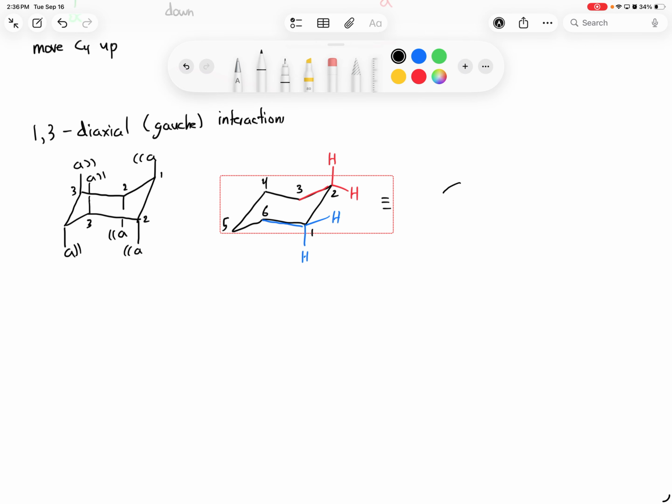All right, so you draw 2 circles relatively close to each other like this. We're looking at this perspective down the 1-2 bond. Let's label this as carbon 1. So we're going to draw H here. H, okay. So this is 1. The back carbon is 2. And then we're going to get these H's here.